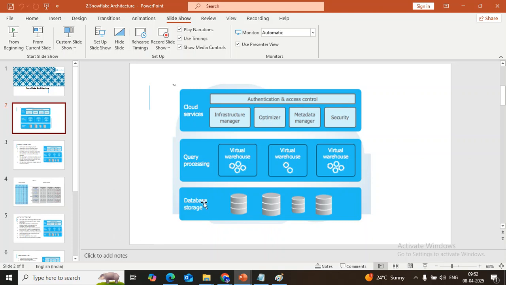For storage, there are two types of storage charge. When we understand the costing part of Snowflake, we will learn in detail. Again, there is on-demand and one is predicted, meaning fixed storage. Suppose we want fixed storage right now, 500 GB or 1 TB of data. For 1 TB, Snowflake charges 23 to 25 dollars every month for storing the data.